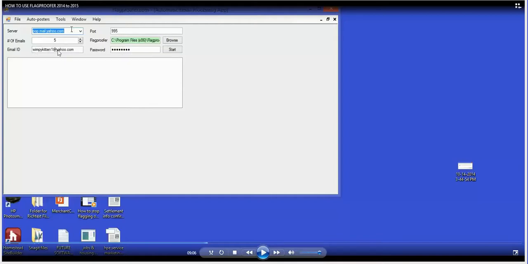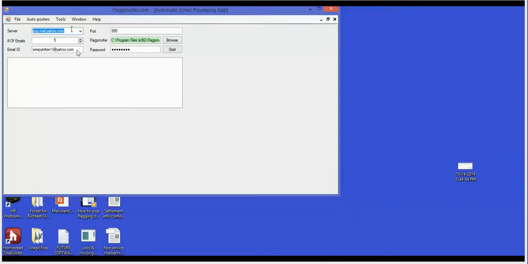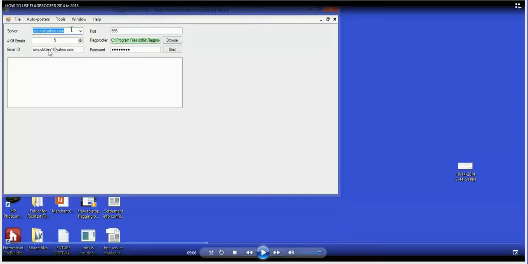WimpyKitten1 is my main email. I created Wimpy Zoo namer 12 and Wimpy Zoo namer 20 as subdomain emails underneath this. So everything I post with Wimpy Zoo namer 20 and 12, or whatever I have, Wimpy Zoo 01, it all goes to Wimpy Kitten.